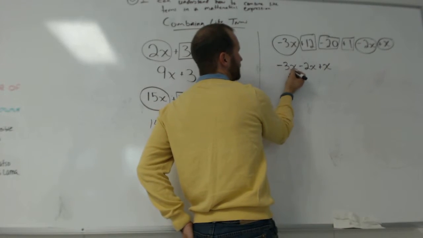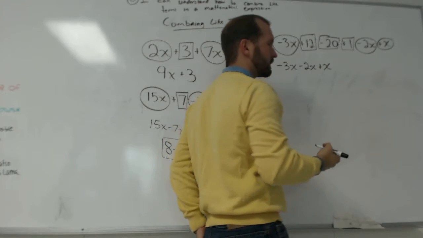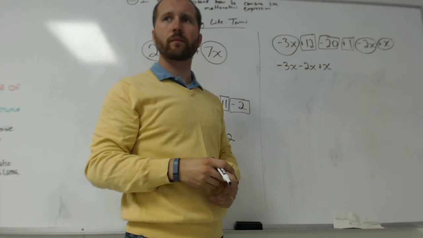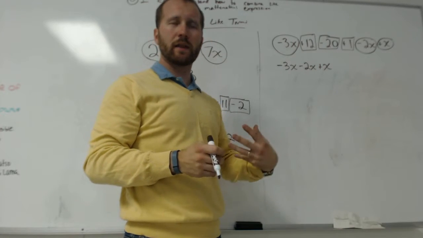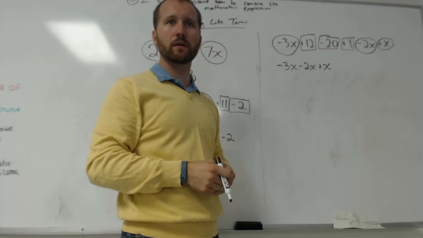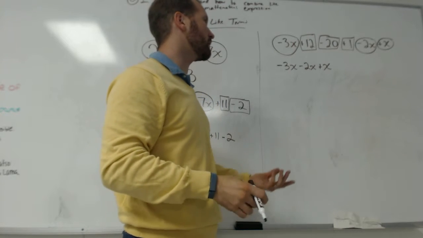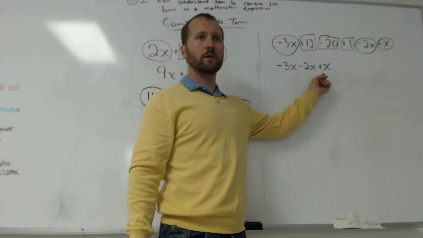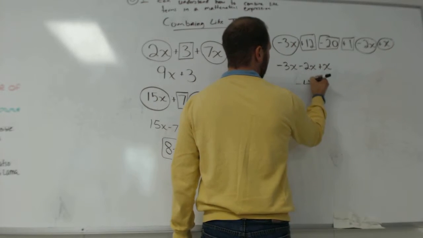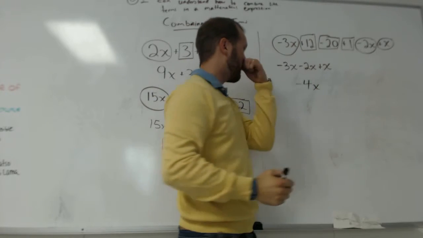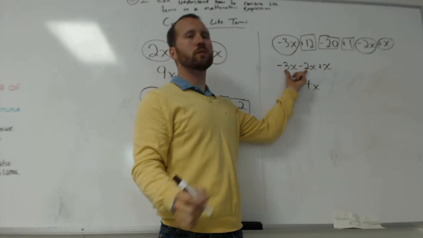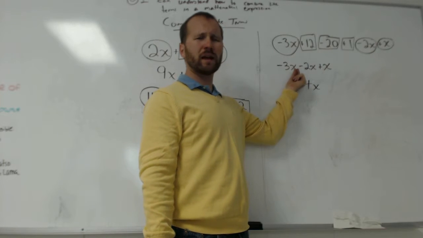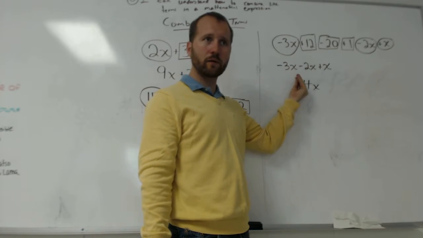So what happens if I take minus 3x, subtract 2 more x's? Minus 3, and I subtract 2 more. So I owe 3 oranges, and then someone takes away 2 more oranges from me. Now I owe 5 oranges, so negative 5x, plus 1x, negative 4x. Two negative numbers are going to combine to be a larger negative number. Negative 3 and negative 2 are going to make negative 5.